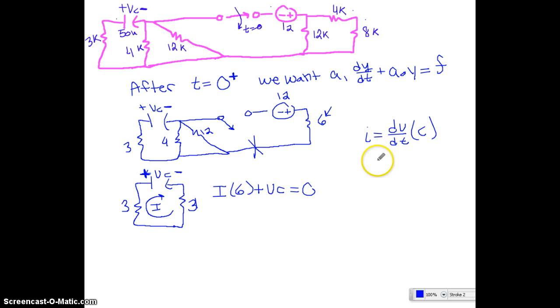So we can go ahead and move that c to the other side as well as the dv, I mean the dt. So we can have 1 over c i dt is equal to dv. Now if we take the integral of both sides then we're going to have 1 over c integral of i over dt. And it gets rid of the d on the dv so we're just left with v. And that's the voltage over a capacitor. So we can go ahead and replace what we just found for VC. So we just plug this in where VC is.